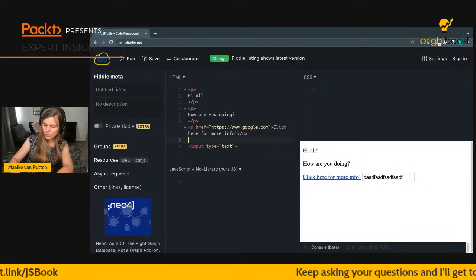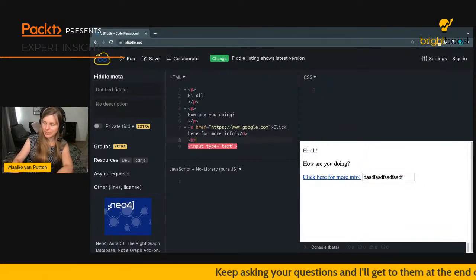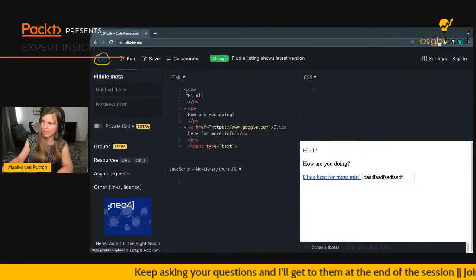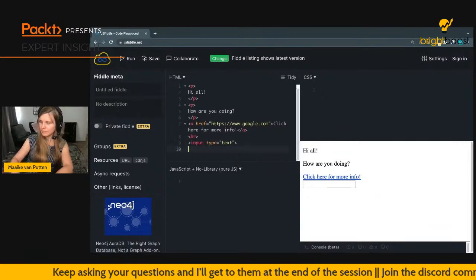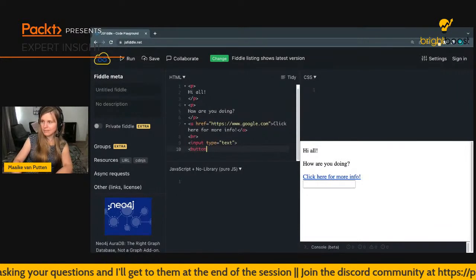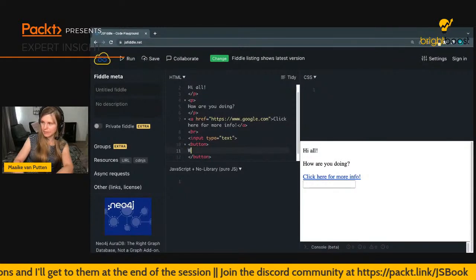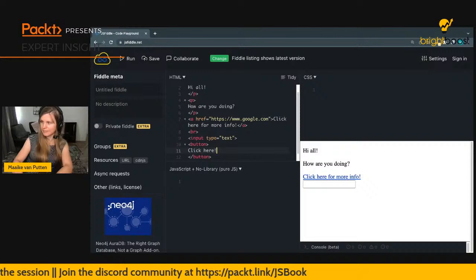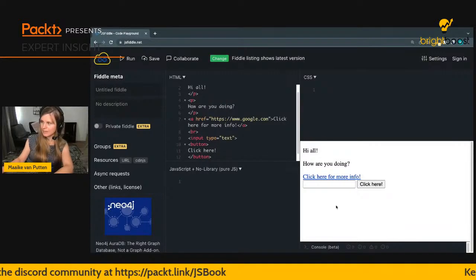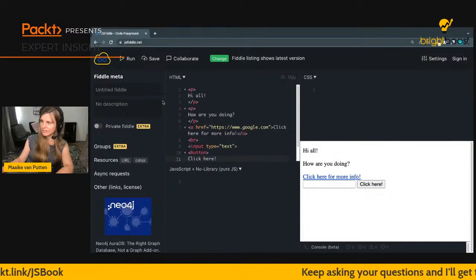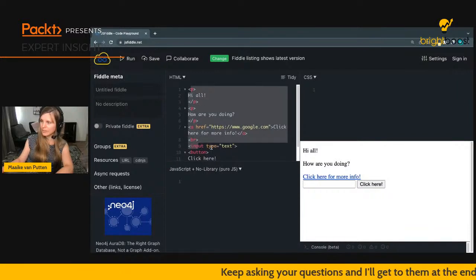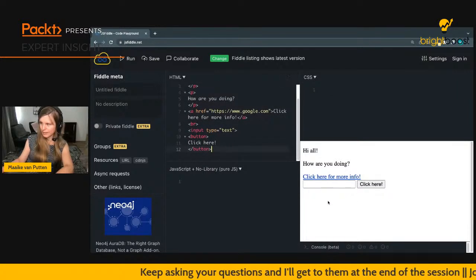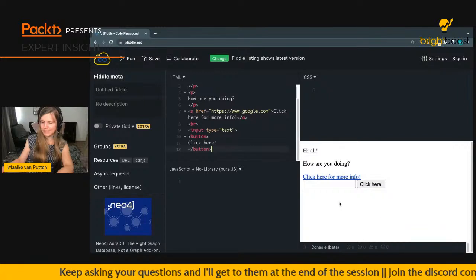Well, let's do one bonus HTML element because this looks really ugly. Let's break here so it's on a new line. And the last one, let me show you how to create a button. Wait, let's do it in English. Click here. There we go. Now we have a button. So this is HTML. It's just showing whatever is on a website. They're just all the content of the website.